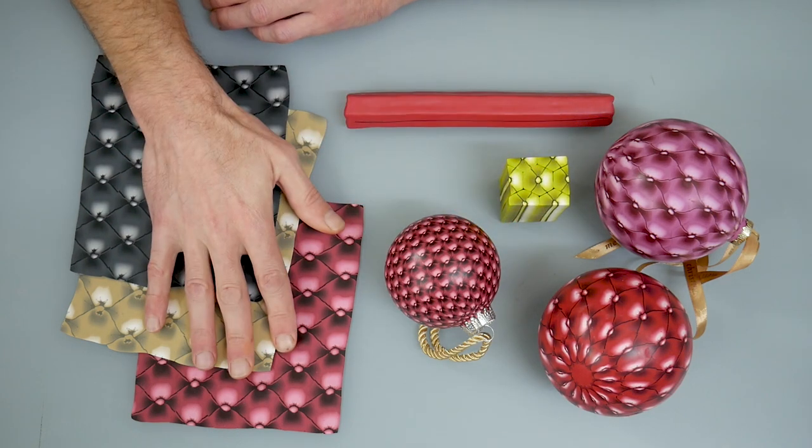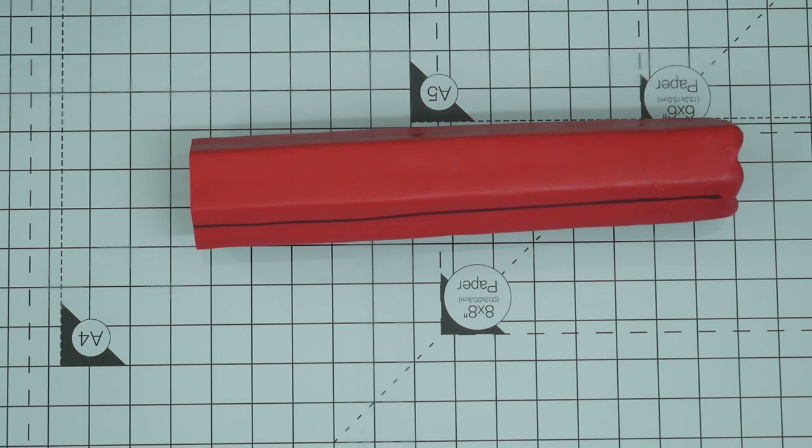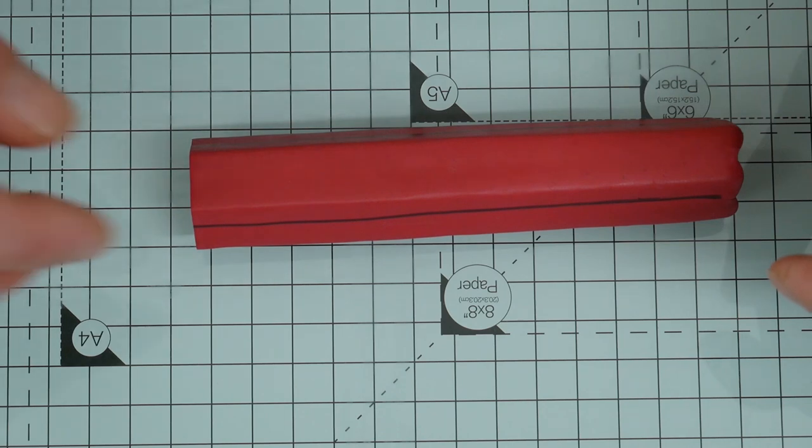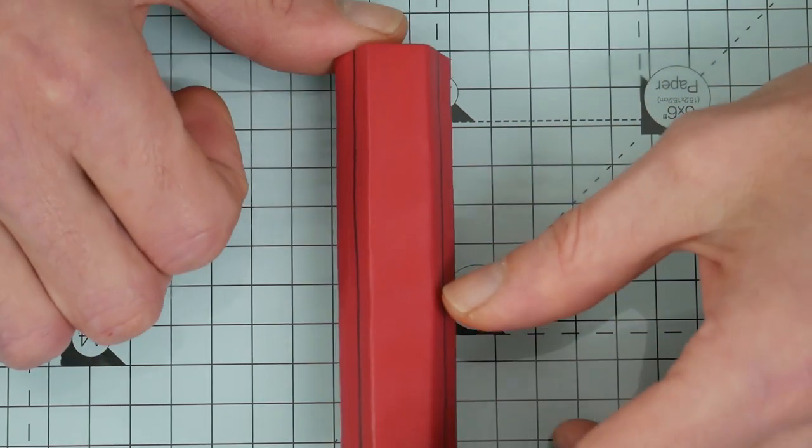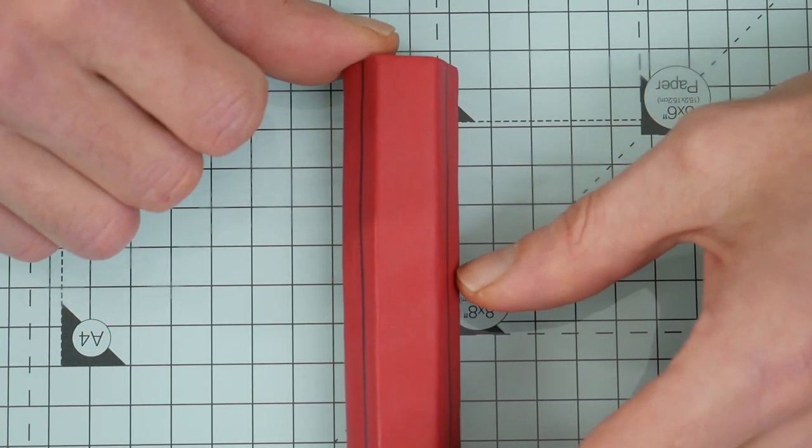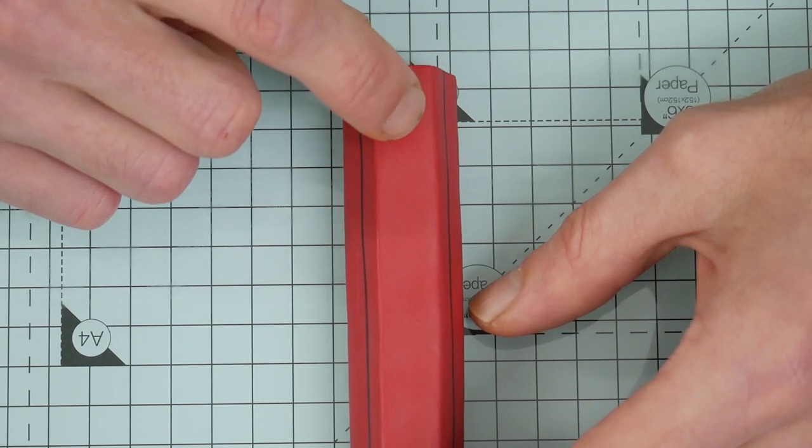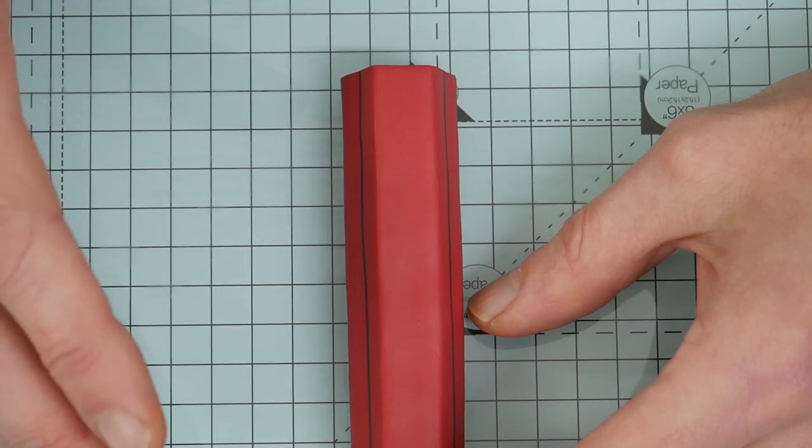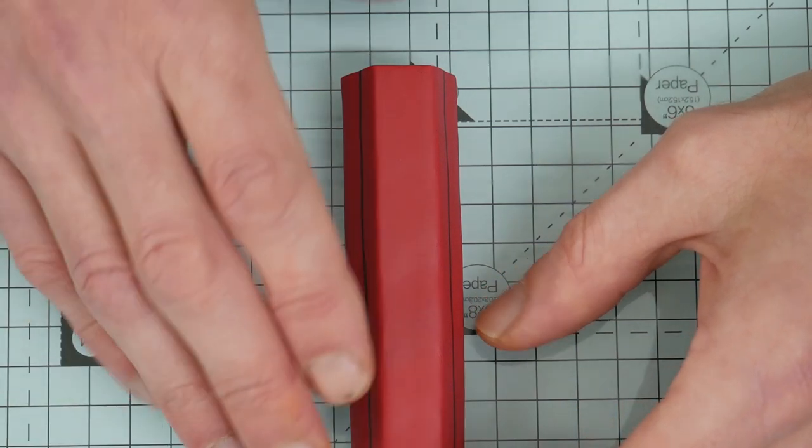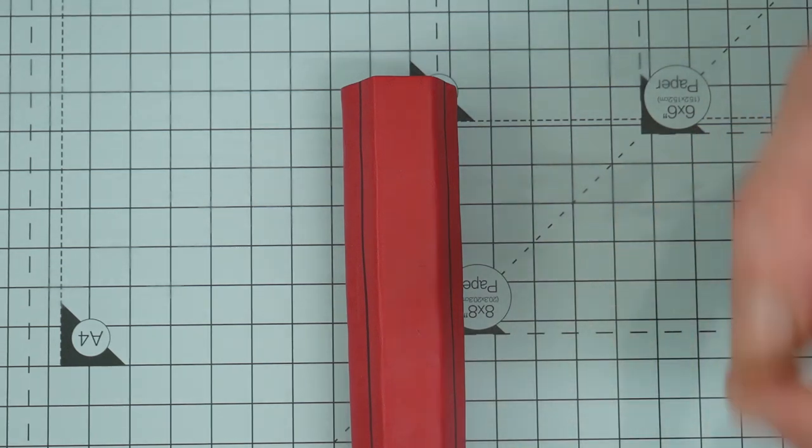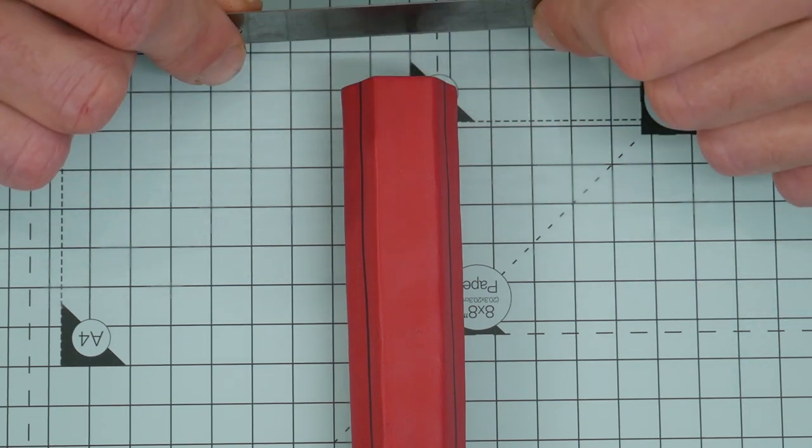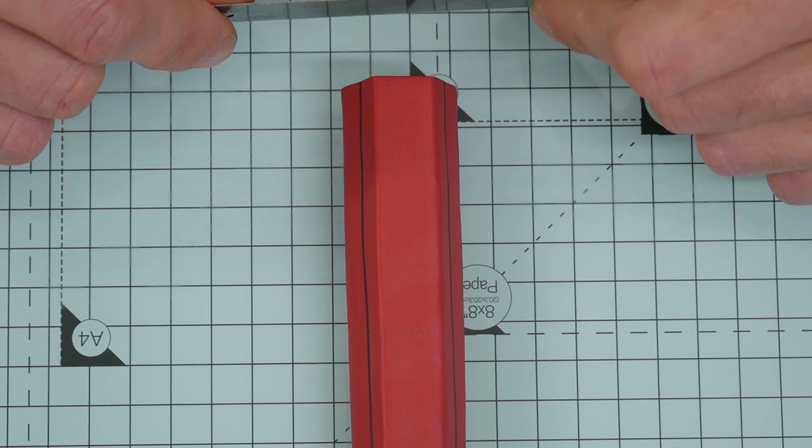Let's start by making a simple veneer. Now to make a good veneer, you first of all need to make good slices. I usually do that with a slicing tool because it's just so much easier, but today I want to do it by hand because I want to show you that it can also be done that way. Before you slice your cane, you should let it rest because it's going to be more firm afterwards and easier to make clean slices. You could also put it in the fridge for a few minutes if you're in a hurry. So I already chopped off the end here and I'm going to make some thin slices. Don't make them too thin, maybe two or three millimeters, and we want them all to have the same thickness and a constant thickness.